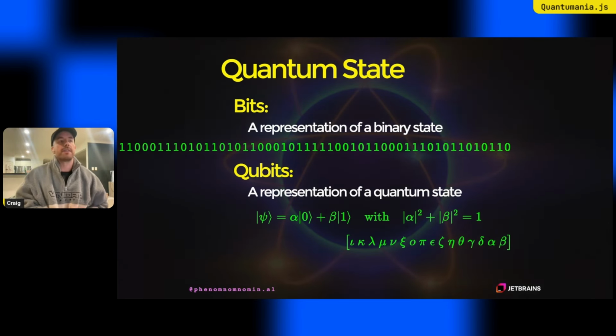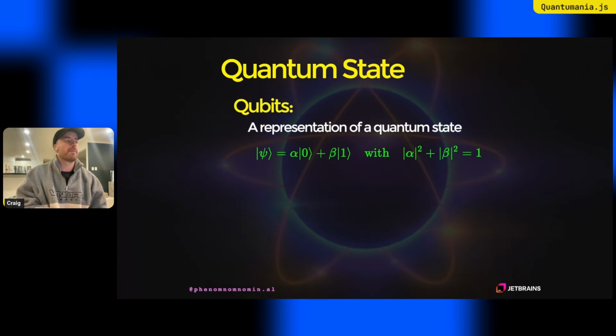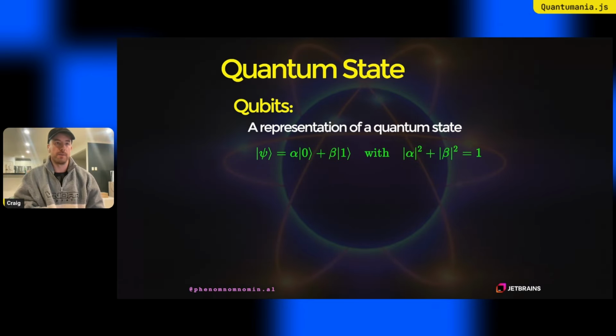We use some special notation to represent quantum states. You've already seen it in this slide. It's known as Dirac notation, where we have things called bras and kets, which represent a different part of a quantum state. So here what we're saying is that some ket called psi is a quantum state where there is an alpha-sized chance that it is in the 0 state and a beta-sized chance that it is in the 1 state. Alpha and beta in this situation are called probability amplitudes.